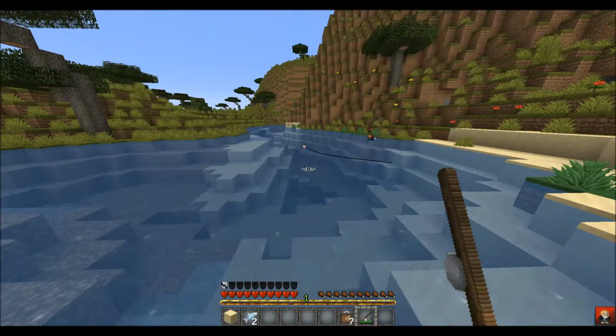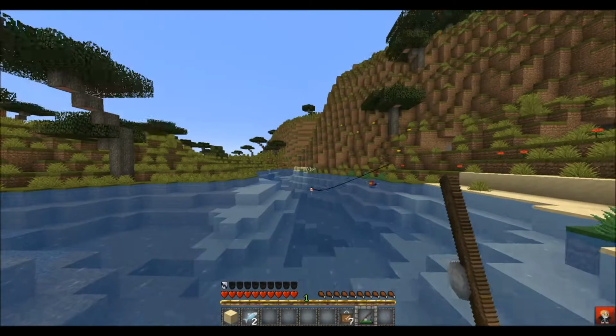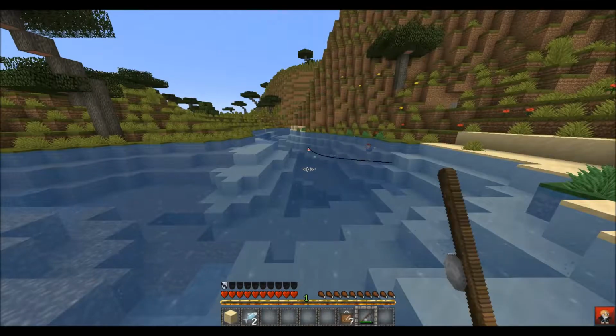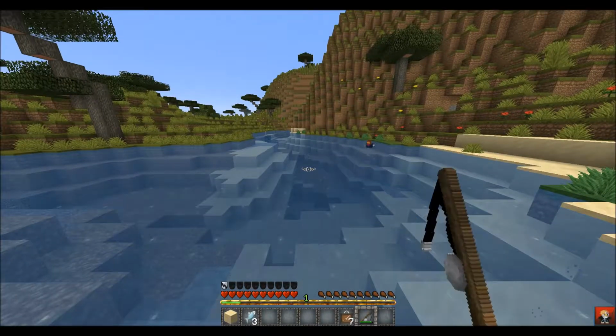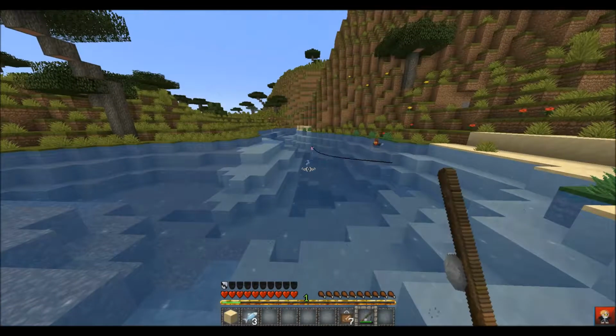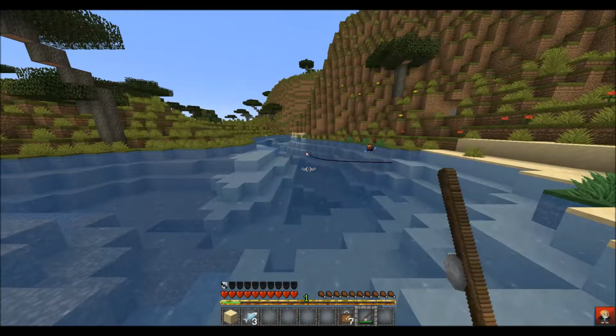Oh, I am using a high definition texture pack, which is why the chickens look like red-headed ducks, which is a little odd. Oh, there we go! Alright, oh, another raw fish here. Let's try again. And there's lava here somewhere, it sounds like.